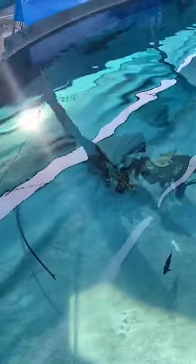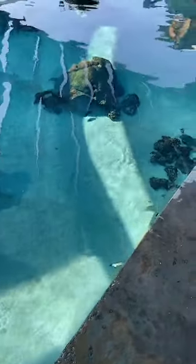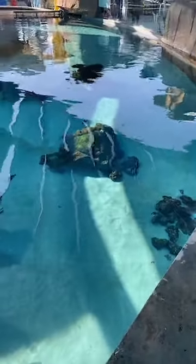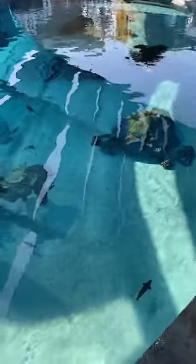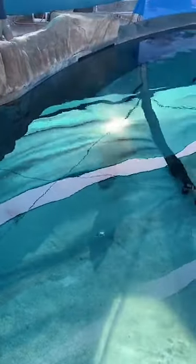But we do have divers in here pretty often. We do. We get in a couple times a week, as I mentioned, to clean, and we collect eggs. We move the rocks around to change the habitat for enrichment. And it's also enriching for the animals to have divers in here. And there's really no fear. We always go in pairs just to keep an eye on each other. But the sharks really want to stay as far away from us as possible.